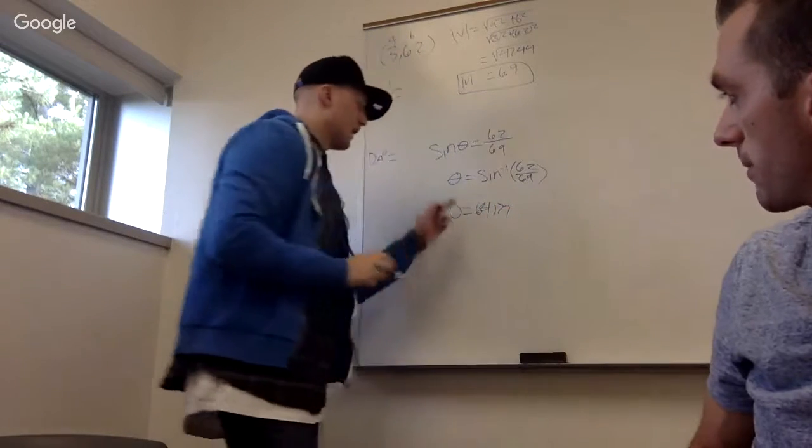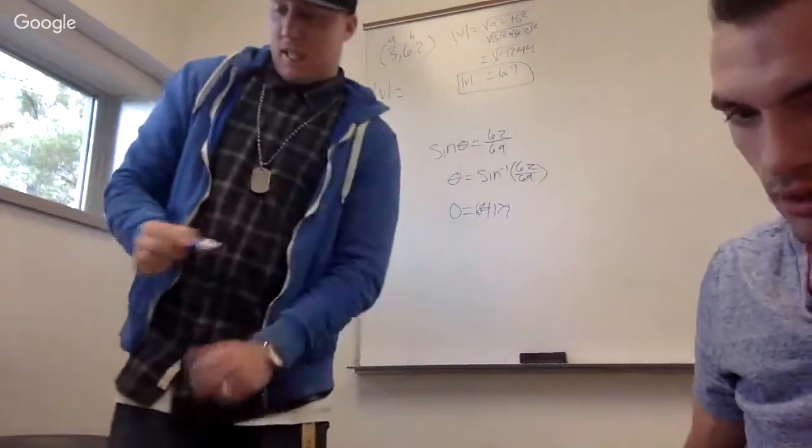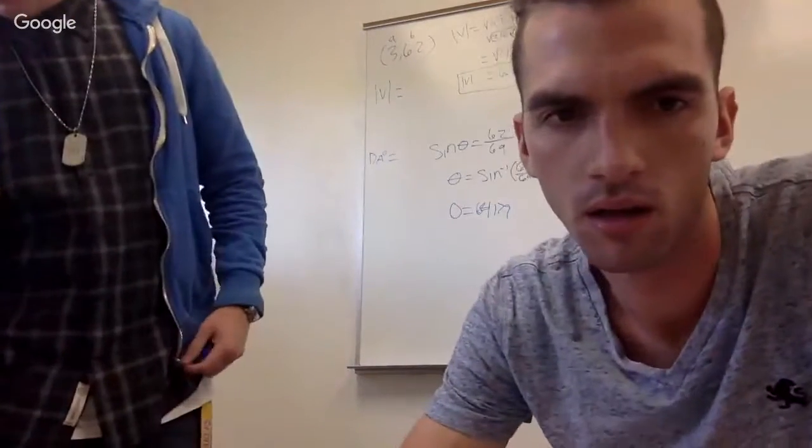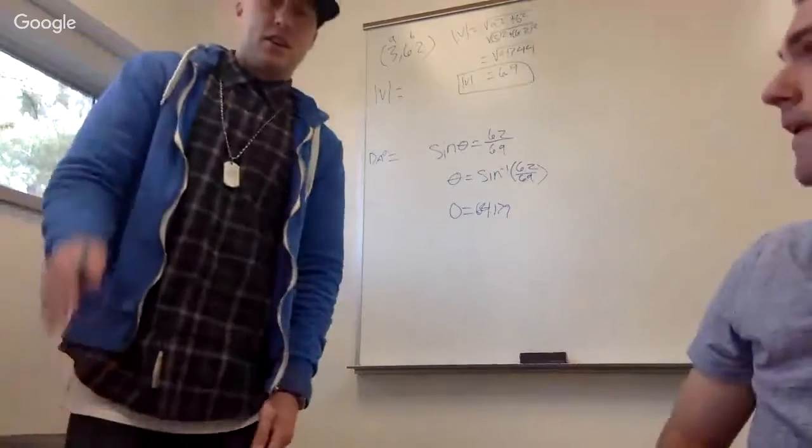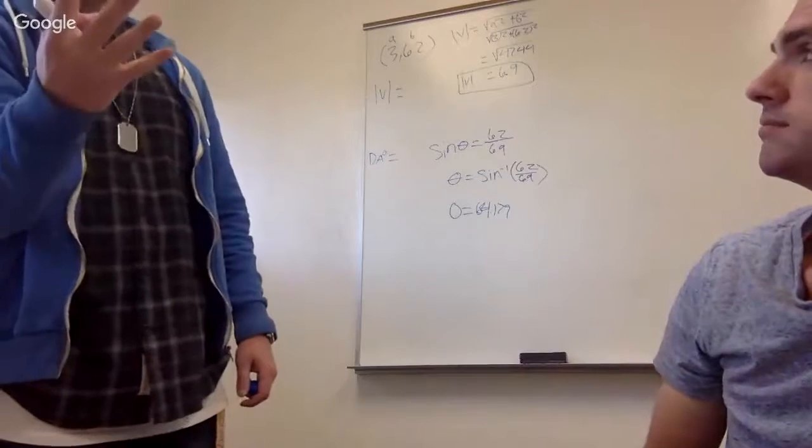I think we subtract that from something. In my example problem, this is the part that I don't get. It says, notice that the vector, and then it gives the points, terminates in quadrant 2. Therefore, its direction angle is 180 minus whatever. So this one terminates in quadrant 4. How do I know where it terminates?